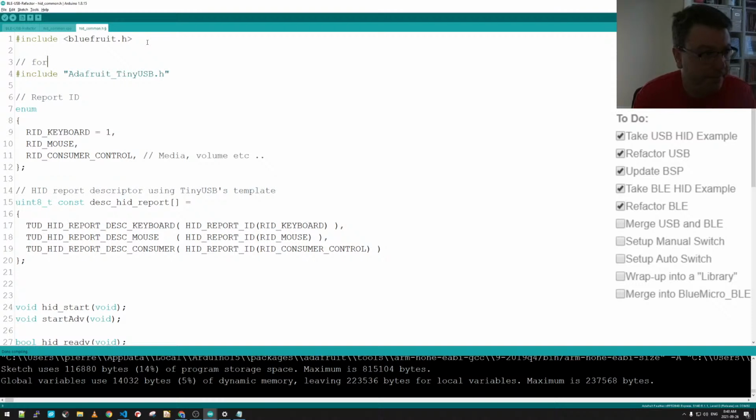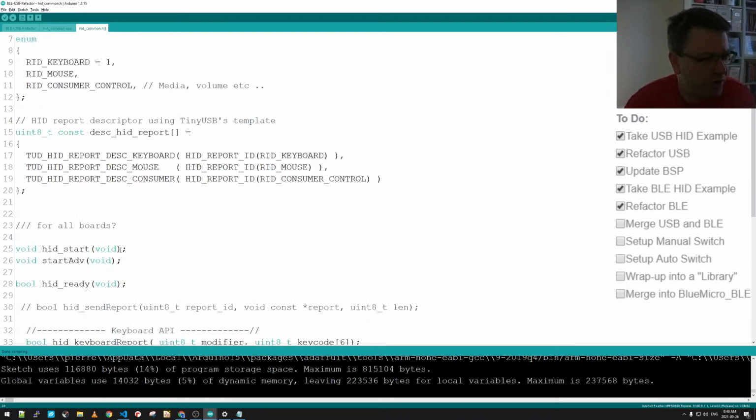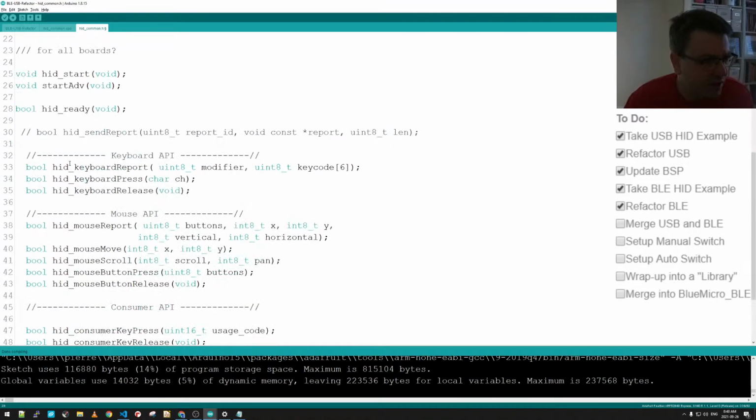This is for NRF52840. And then for all boards, I'm going to put a question mark here because this is the common interface.